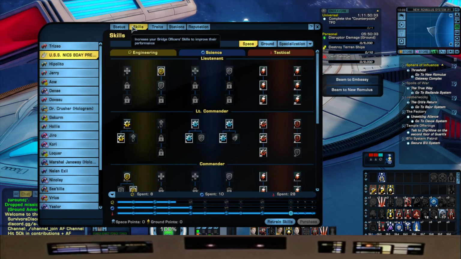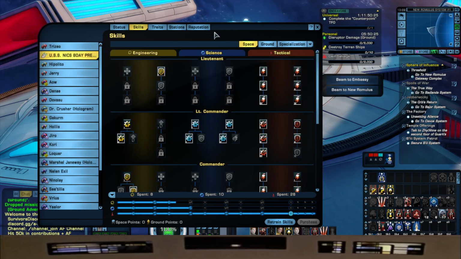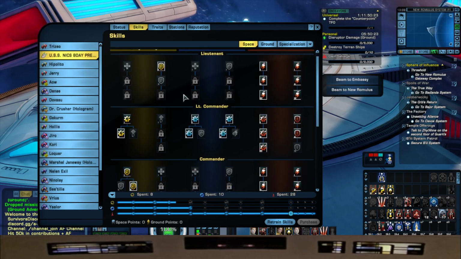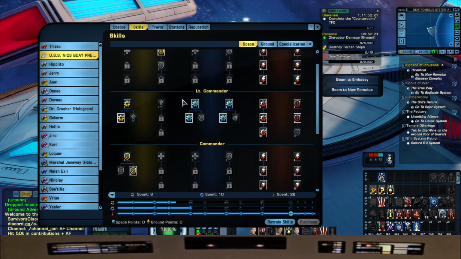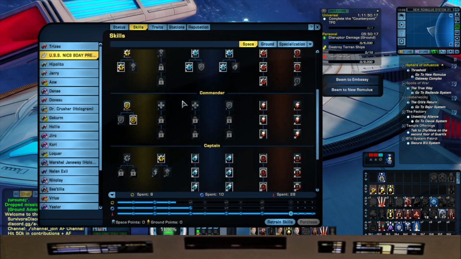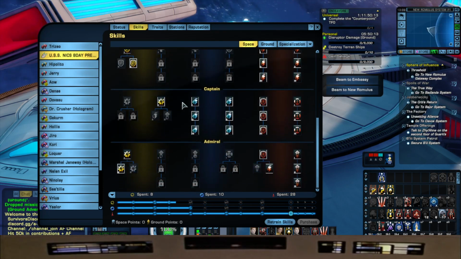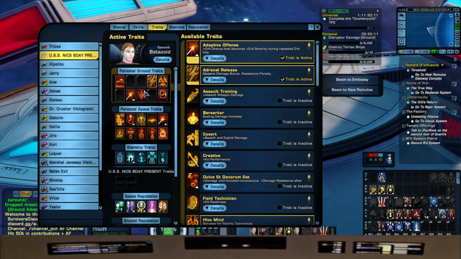So there's that. We'll go over the skills here. Specialization, nothing too different. Intel, primary, temporal, secondary. And here are my points. I have not changed this, nor do I plan on changing it. We have spent 8 in engineering, 10 in sci, and the rest in tactical. I'll go over our traits.